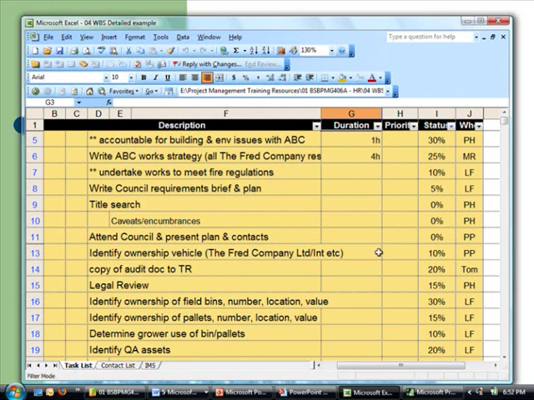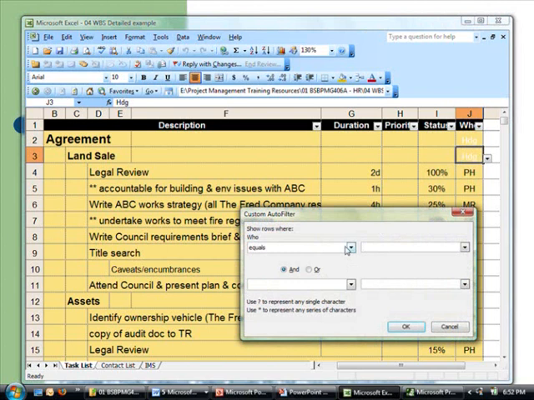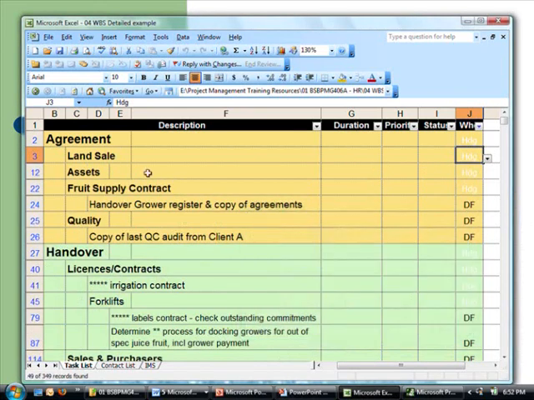Or I can turn around and, the reason why I have the word heading in here or not applicable is that I can do a custom where I show everything that is either heading or equal to somebody's initials, and that way I get to see all the headings plus their tasks. Does that make sense? And then you can save these. I don't know if you know Excel, but you can save these as views and then add them to a toolbar, so you don't have to do this every time. You just click on and say, okay, show me the view of DF with headings, and it will take you straight there, no matter whether they've been updated or I've changed the names or the responsibilities or whatever.